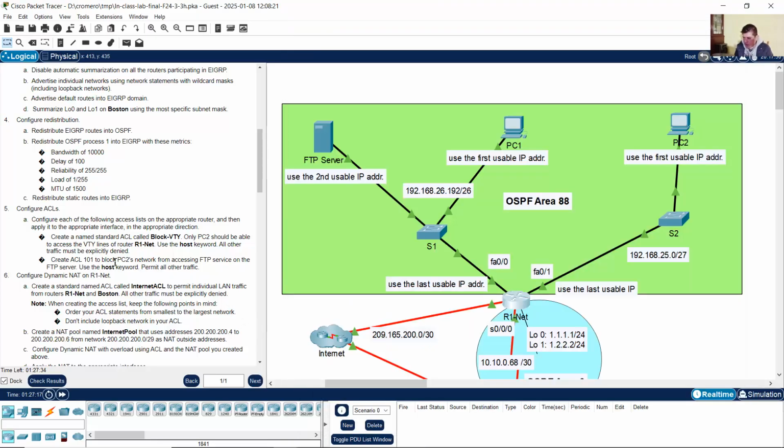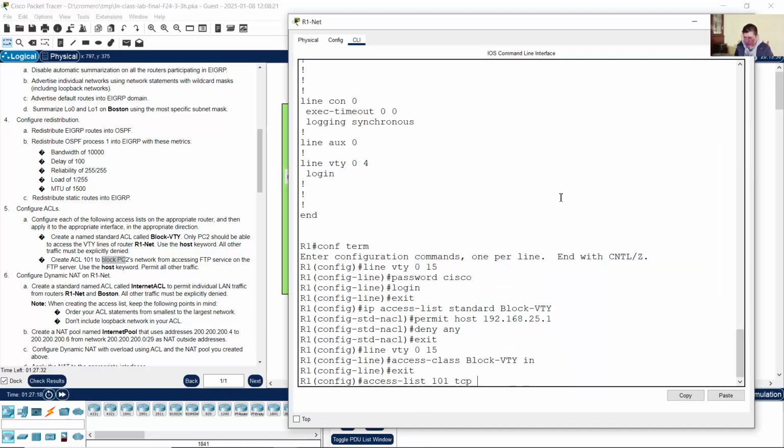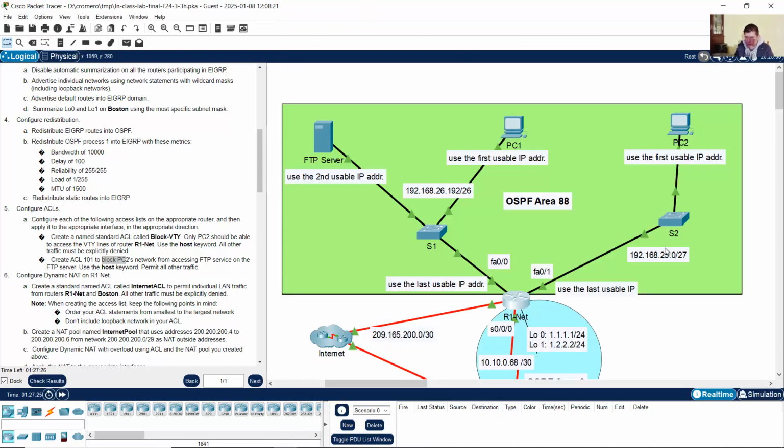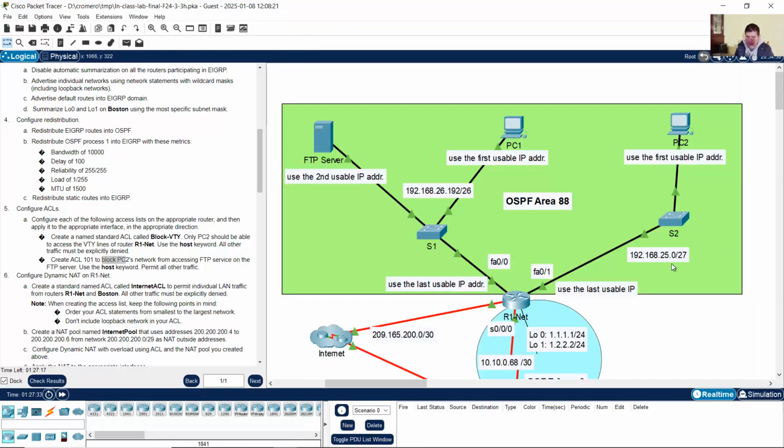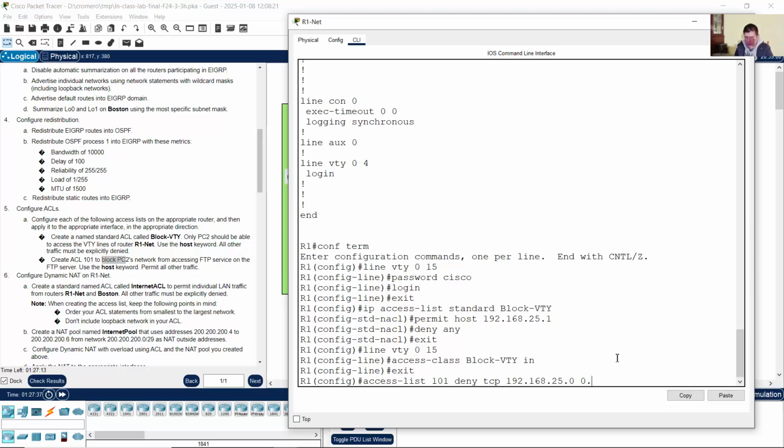So deny TCP, and the source is this network, 192.168.25.0. You use the wildcard for the network /27. The wildcard for /27 is 0.0.0.31. Okay.